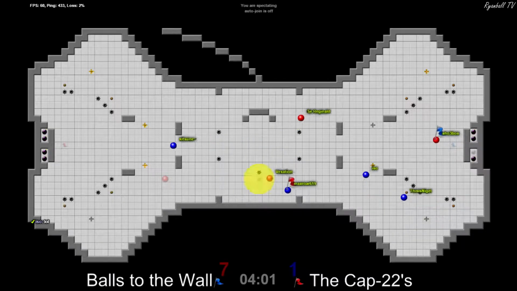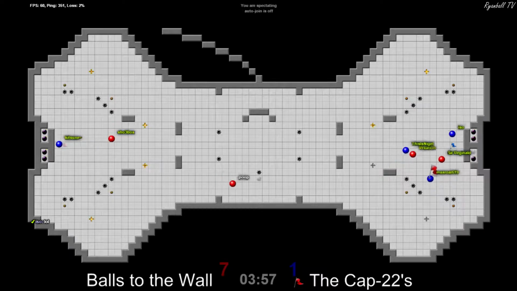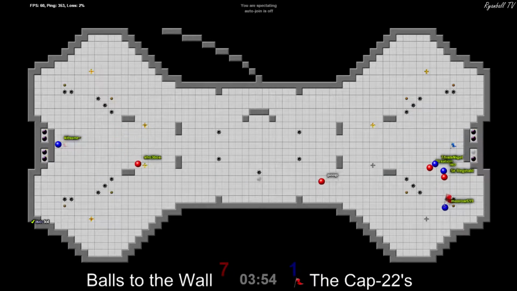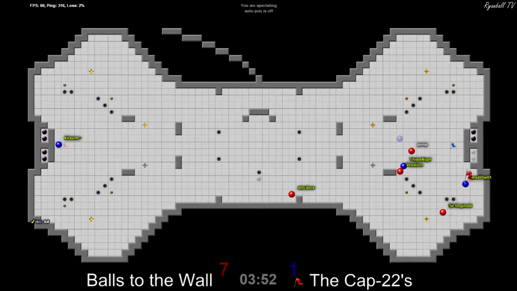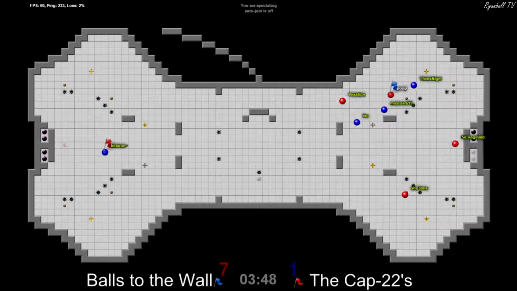Popsicles is trying to fake the boost there, but Nigel still manages to pick up a return. Fantastic snipe from ISO. Potential cap for the Cap-22's. Max uses a bomb, gets them away. Popsicles manages to get in though at the last second. It's unlucky for Max, that was really well played.